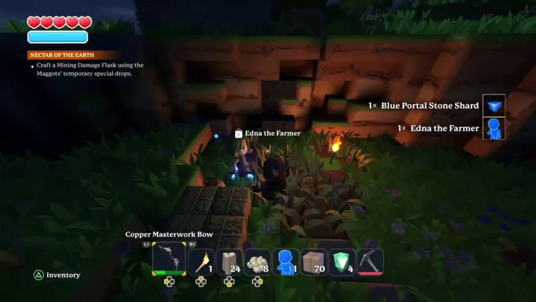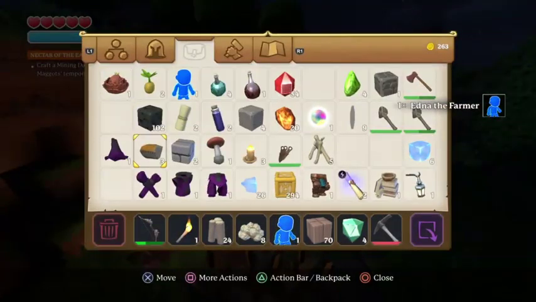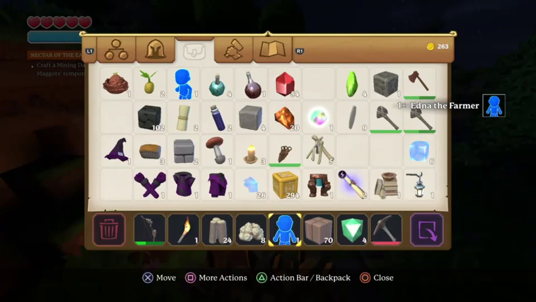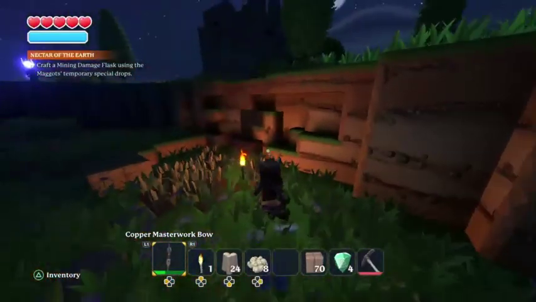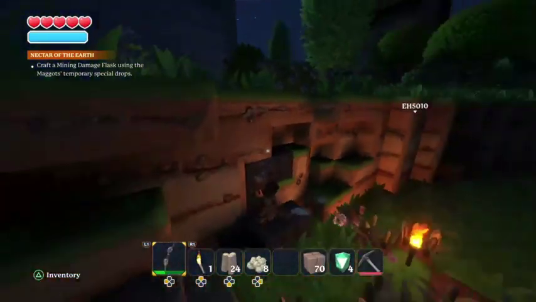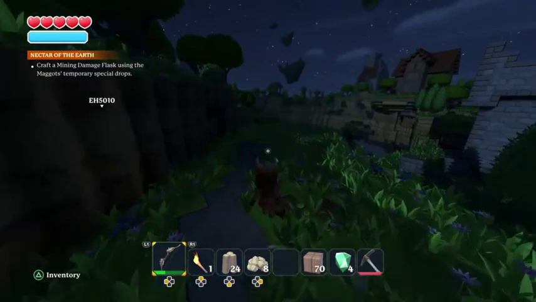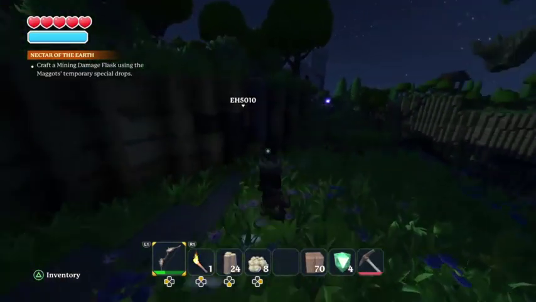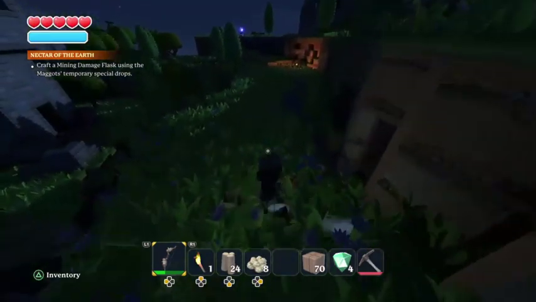Found it. Yay, I got it. Okay, I have two people now. Ready to head back home. Hold on, let me unlock this. Woo, that's a long way down.